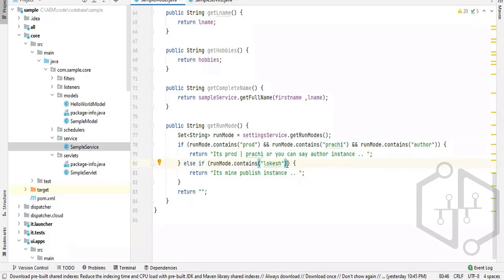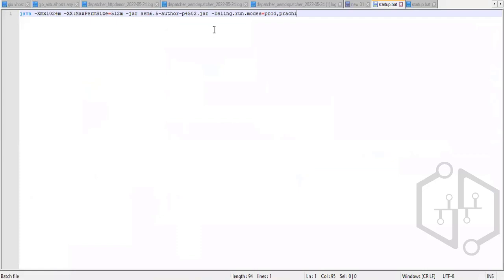So run modes are basically to execute different sets of code for different instances. And how would you identify those different instances? By giving them a unique name, that is run modes. Another thing, here you use -D sling.run.modes equal to, another way is just use -r and start giving the name, like ABC or XYZ. So it's up to you.